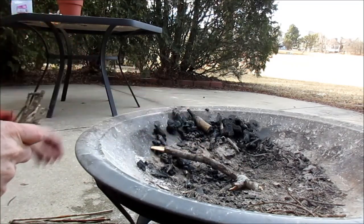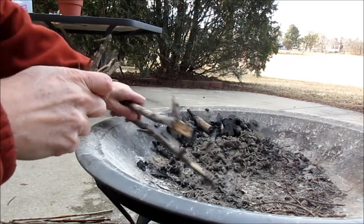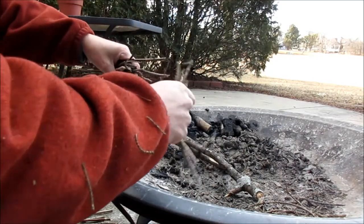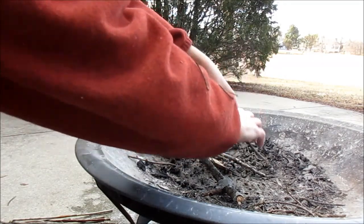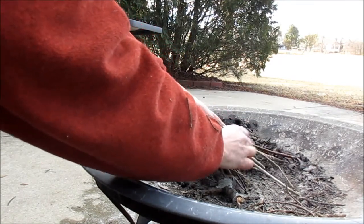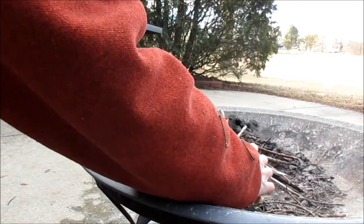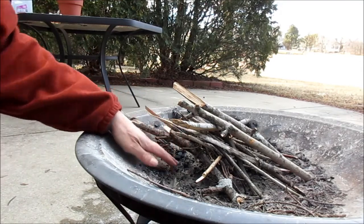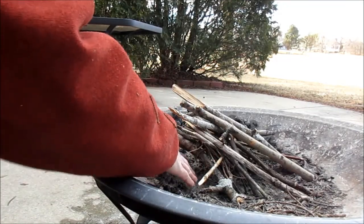I'll start with a stick that's going to hold stuff up off the ground. I have to think about being able to shove my burning wad of tinder under something without upsetting the whole pile. So I'm going to do a little space here, have that propped up, then have my finest tinder over that, and put these little sticks over that. Then finally some of these bigger pieces to help weight it down. I want to make sure this area is clear so that when I stick it under there, I'm not jabbing something that's going to upset the whole pile.